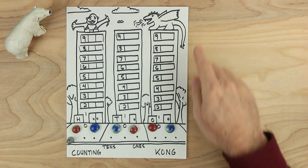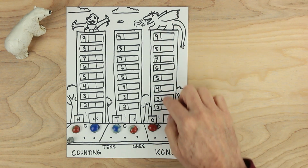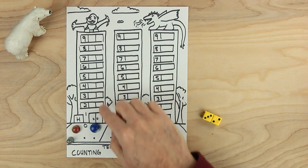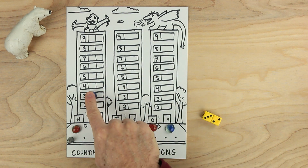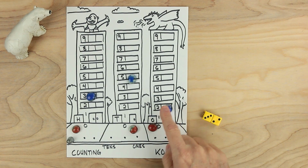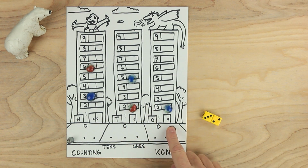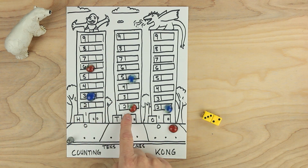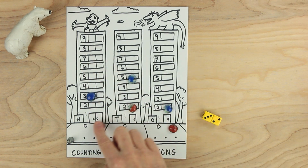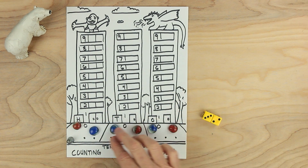Players are trying to climb these buildings to make the largest number possible. These are all ones, these are tens, and these are hundreds. So if blue were at this spot and blue were at this spot, this would be 352. And if red were at this spot, and this spot, this would be 620. So each player is trying to get the largest number possible along the way here.